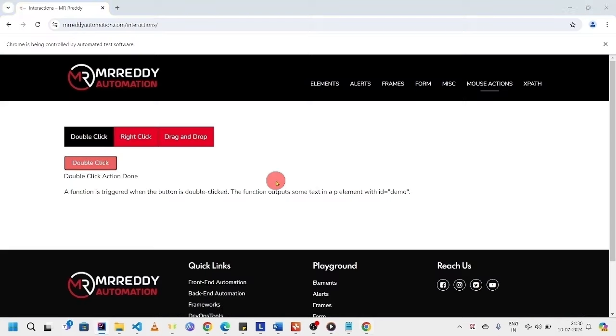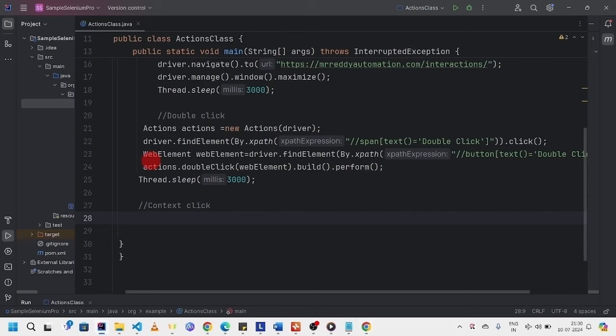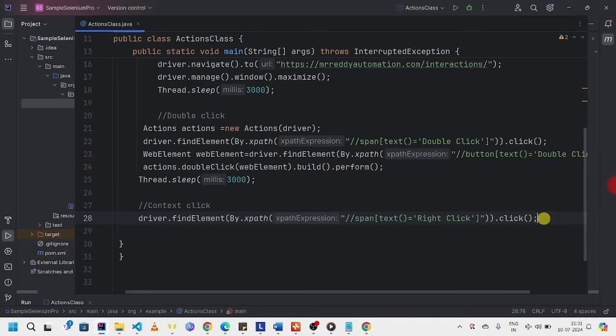Next one is context click. For context click, what we have to do? We have to select this tab, Right click, right? We can reuse this step. Under update, right click. Once we have selected this one, we have to perform the right click action on this. Let me write the script for this. WebElement, we can use webElement1.